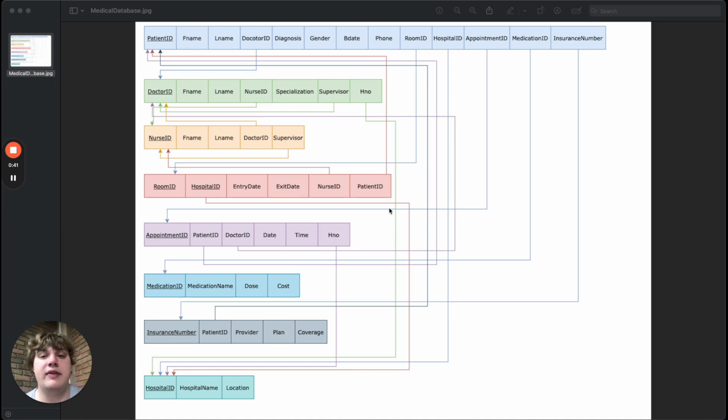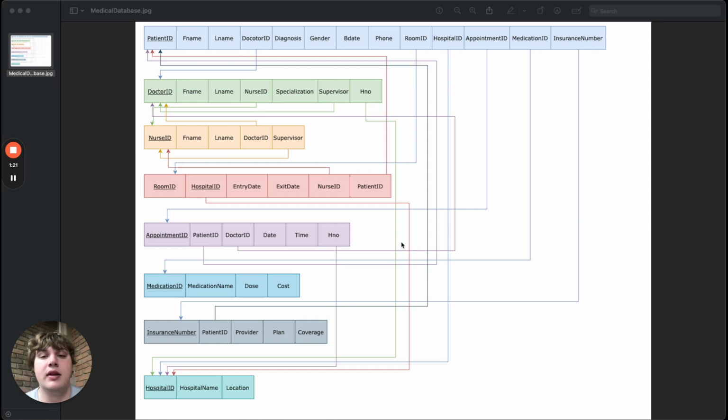Now let's take a deeper dive into some more of the advanced features and concepts used in the design of this hospital management system database. One important feature of the hospital management system is the ability to track hierarchical relationships. For instance, the doctors and nurses tables utilize self-referencing foreign keys to establish supervisory relationships. The super SSN column in the doctor's table references the doctor ID of the supervising doctor, while the nurses table includes the supervisor ID field, which links to the nurse ID of the supervisor. This design helps in managing complex staffing structures and monitoring nurse to doctor assignments.